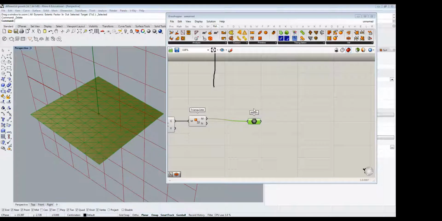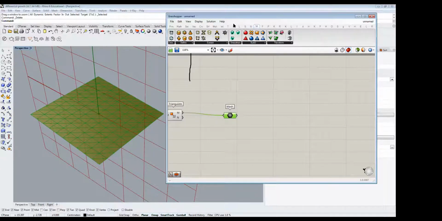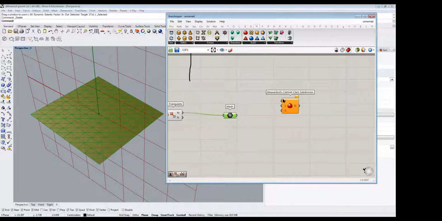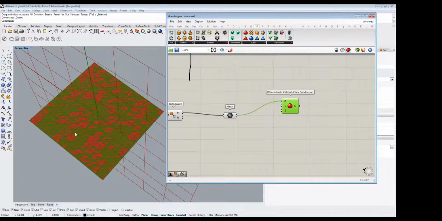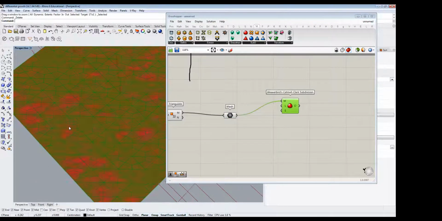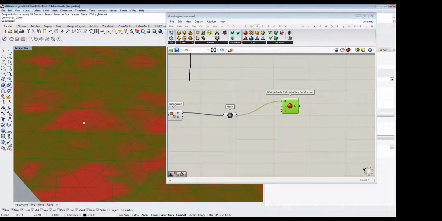I'm now going to put one of the Weaverbird subdivision algorithms here. I'm going to use Catmull-Clark subdivision. The reason is that it immediately creates a mesh which has slightly irregular faces.